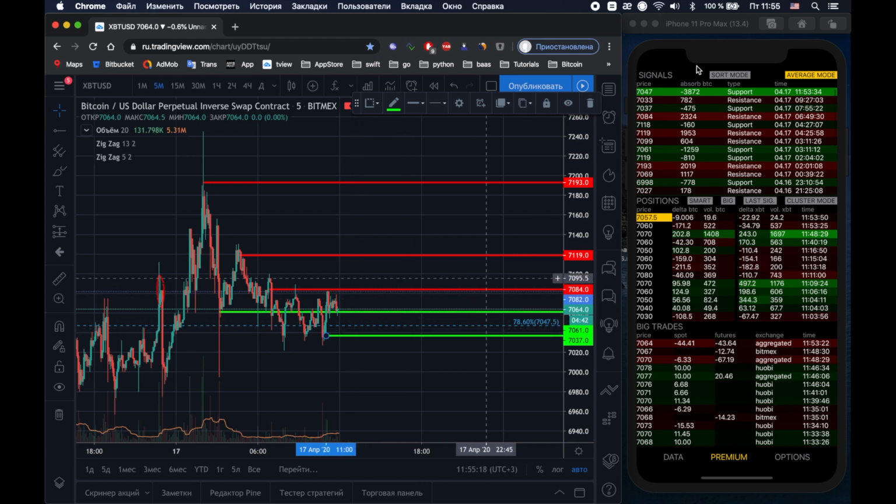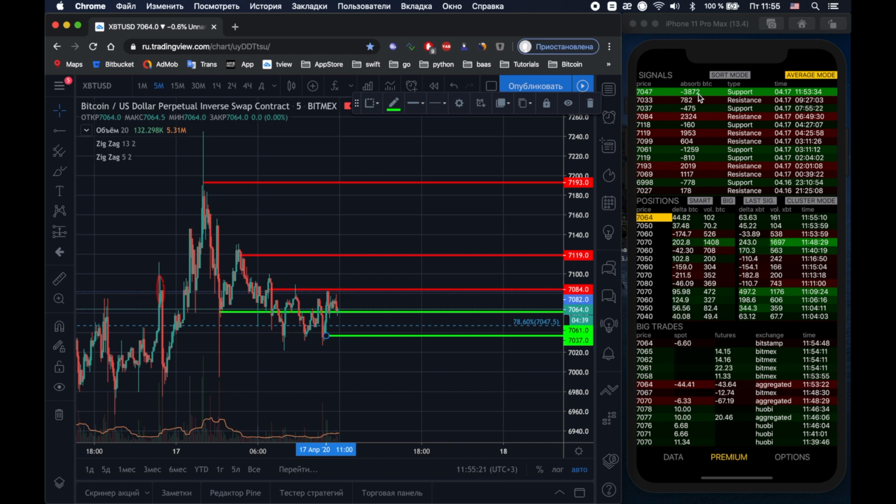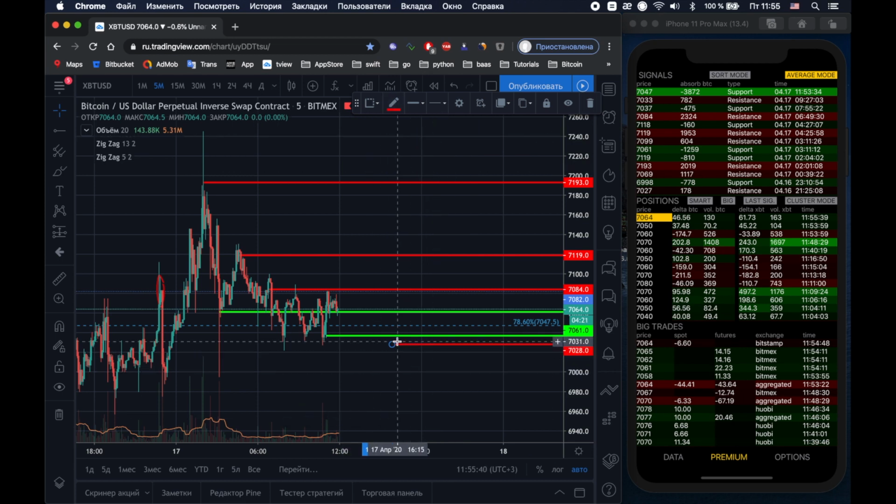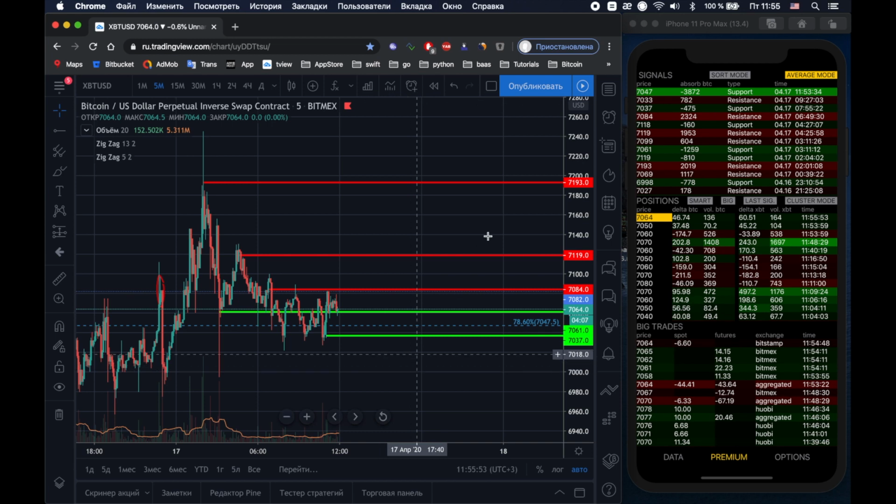But as soon as we get like 7047, for example, a rather strong support. So if we get a lower resistance at the next signal, right about here, let's say, that would mean that a trend has changed and will go down from that point. And when we go down, we work according to resistances. And as we go up, we work from the major supports. Those are the main points for us.